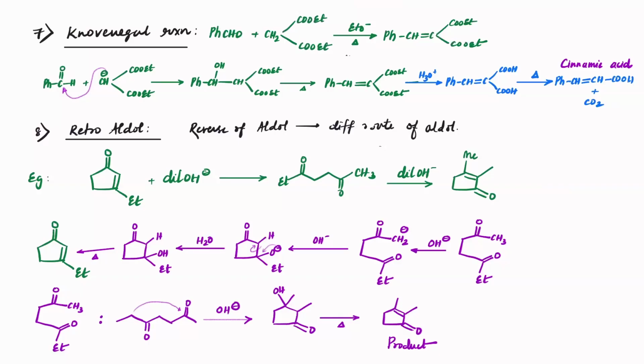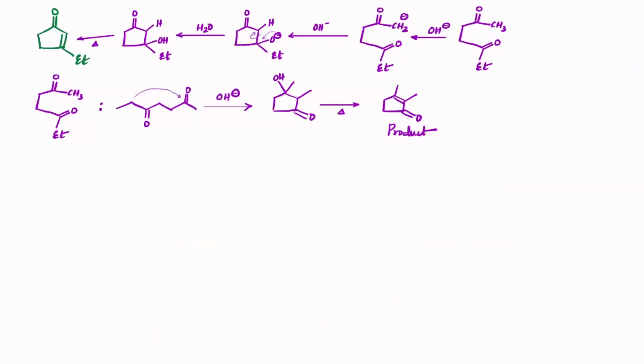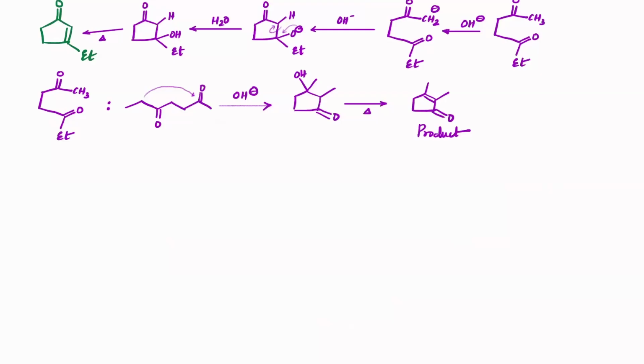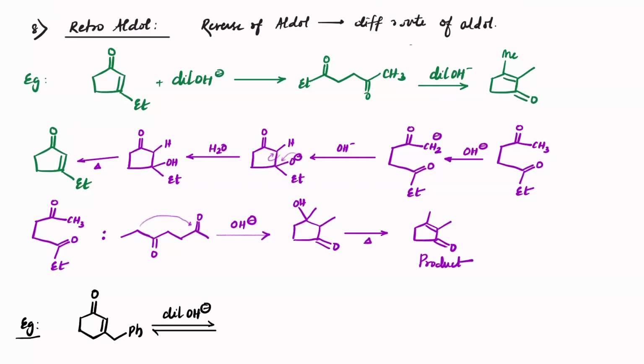Right, so please check. I want you guys to try out one. If at all aldol is given, go to the retro form. Example: what if it is given this way? I have a double bond O here and I have a phenyl group here and a double bond here. And this was being treated with dilute OH minus. Please figure out what is the aldol you can get, everybody. See how I worked out the steps in the earlier question. Try to do the same thing here also and get it.